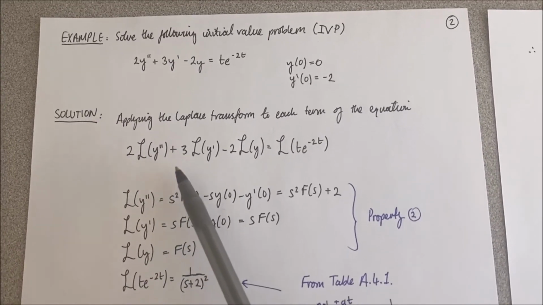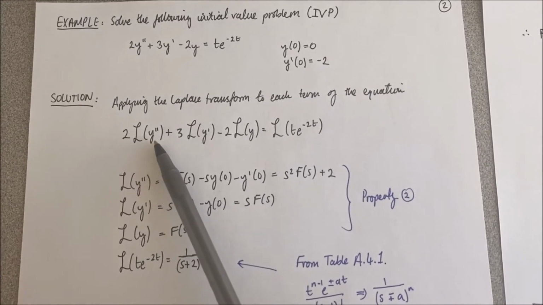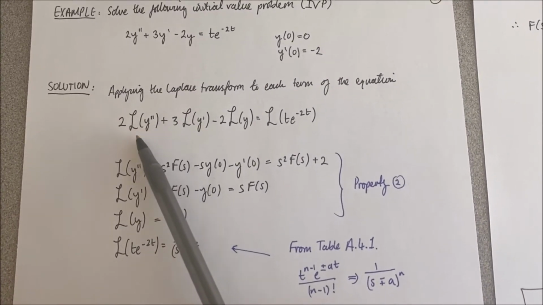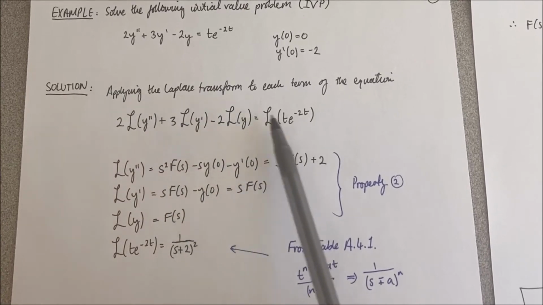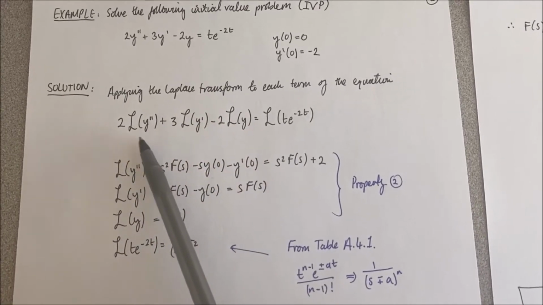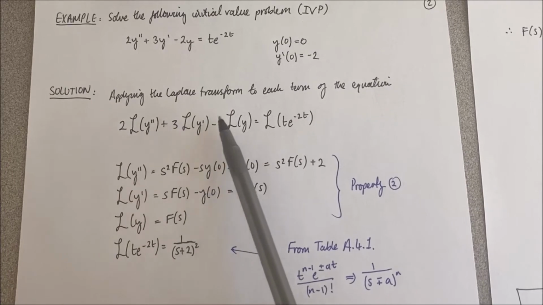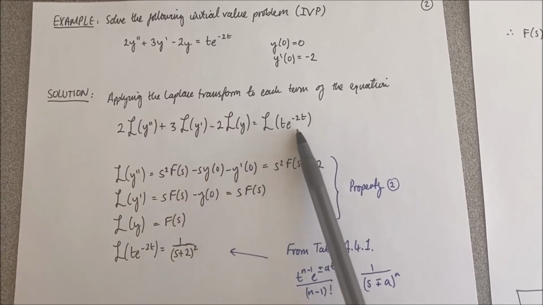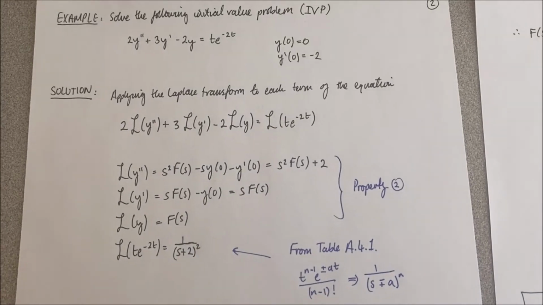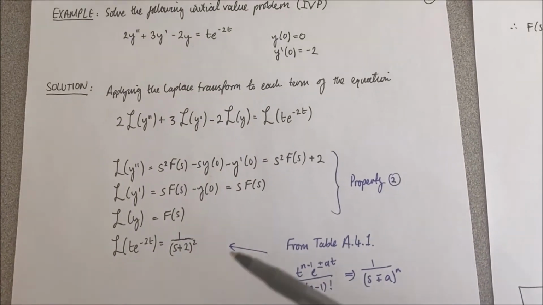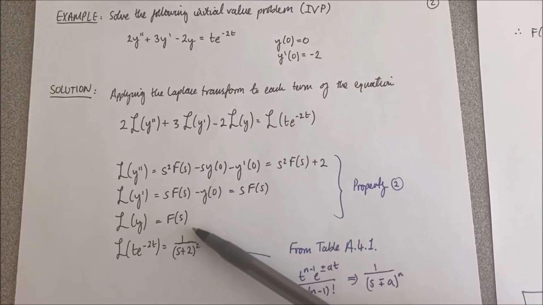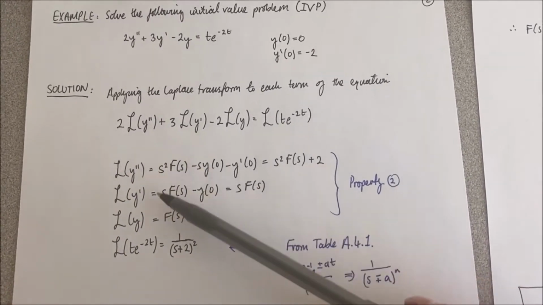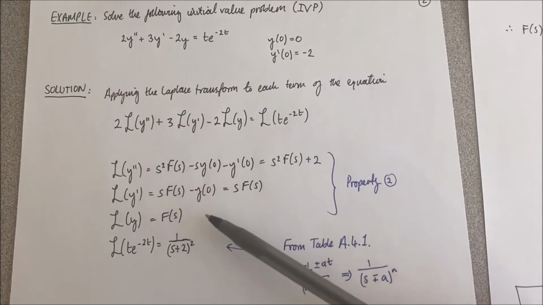And then we have to evaluate or look up from our properties and tables what these individual terms are. So the Laplace transforms of the various derivatives of our function y, and then also we'll have to look up the Laplace transform of this function here. So these first ones are just generic properties of the Laplace transforms of the various derivatives of y. We can look those up in our properties table.